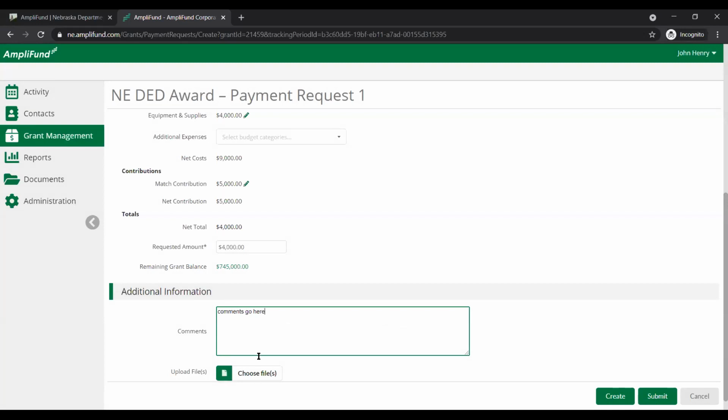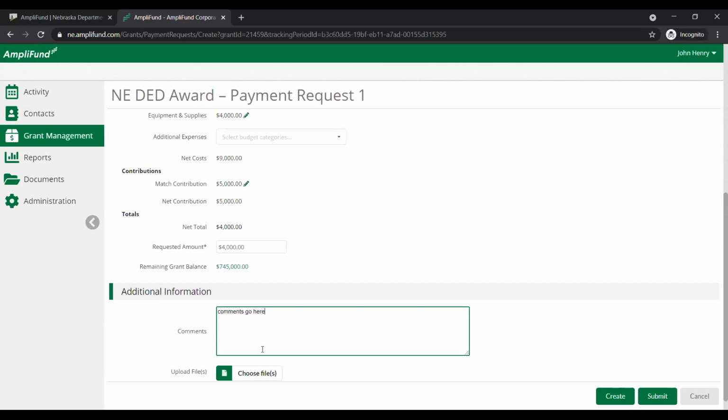And here you'll be able to upload any documentation that you want or that your program requires. So there's a lot of places where you can upload information, whether it's on the expense where it's required, where your source documentation has to be added, the reporting period, or on the payment request. It'll just vary by the type of program that you're managing. So again, when it comes to this, please just make sure you're paying attention to the specific program requirements as you go through and as you complete these actions.